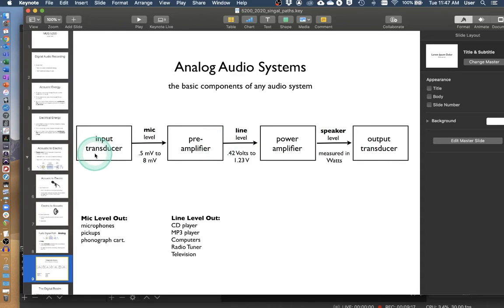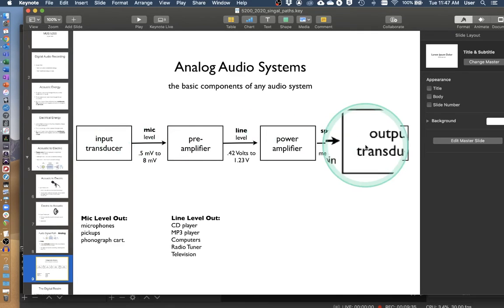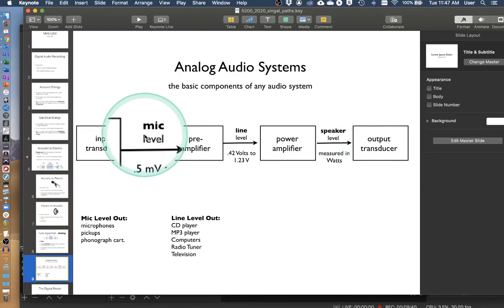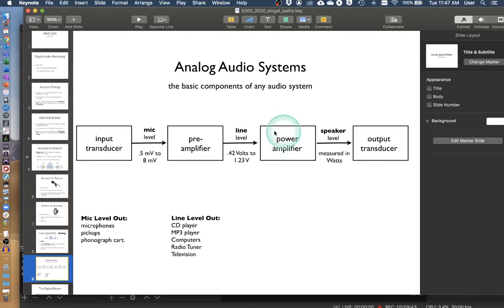Meaning that if you plug a line level signal into a preamp, you're going against this model's flow, and therefore you could damage equipment. Like a CD player plugged into a preamp is too hot of a signal, and you might damage the preamp. Similarly, if you plug a microphone directly into a loudspeaker or a power amplifier, you will never hear it because it's extremely small. And if you do crank up this power amplifier and you get this little tiny sound out of your microphone, it's because you have a mismatch of signal, and you're going to introduce a lot of noise, and it's not going to sound good.